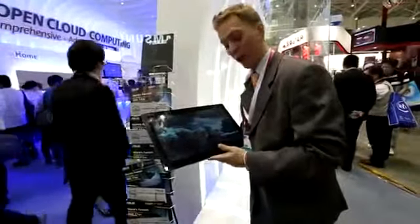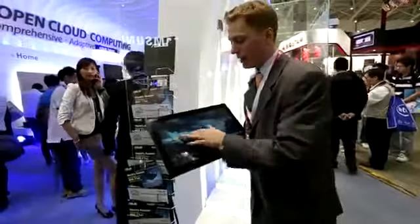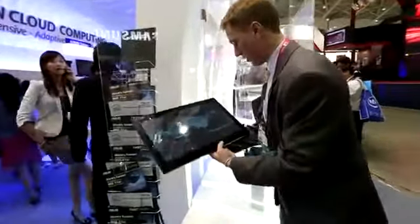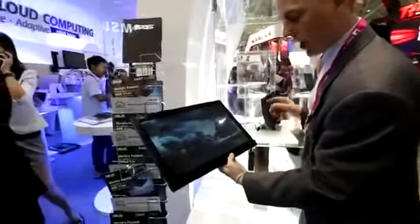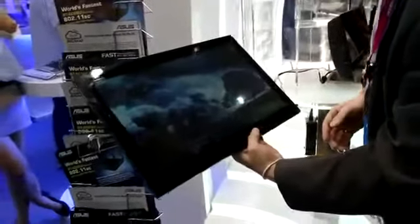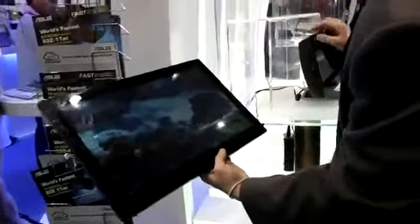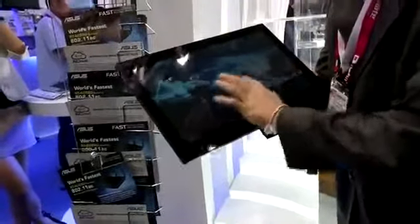Now this is a large tablet — 18.4 inches — and it is powered by a battery as well. It has Android installed on it, and courtesy of our dock station over here, we also have Windows installed on here, run through virtualization. It does require a Wi-Fi connection. The Windows system is installed on here and you can just bring this into bed or to the couch — it's running Android out of the box.